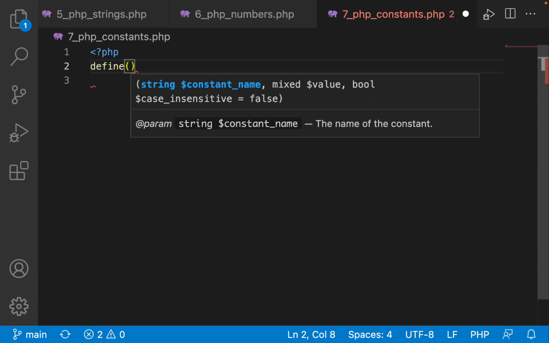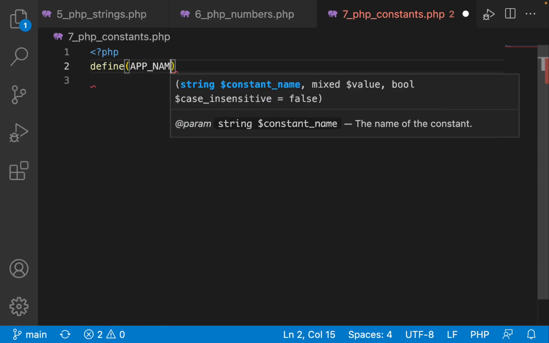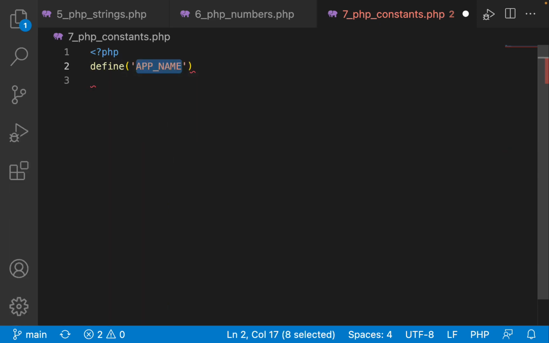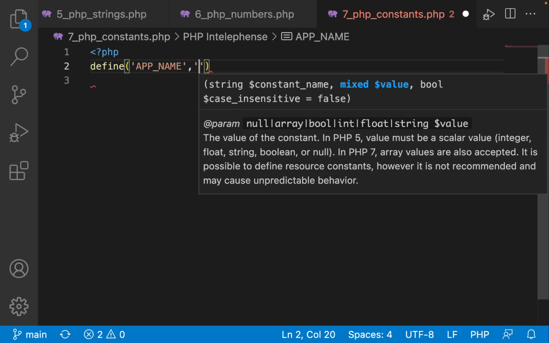Assume that I want to define maybe my base URL or the application name. It's advised for constants to be written in capital letters, so that you should be able to separate them from other normal variables. So I can say APP_NAME, of course it has to be in quotes, and then you pass a comma, and then you give its value.